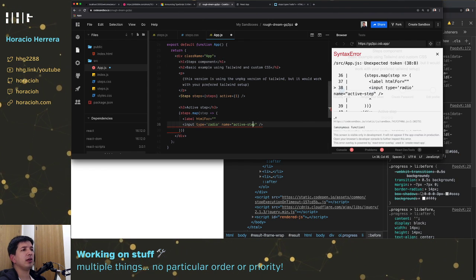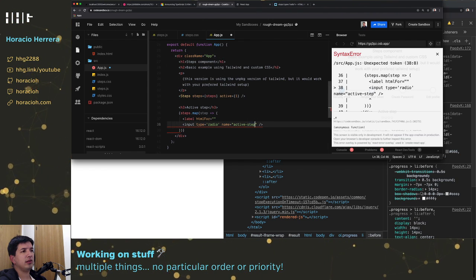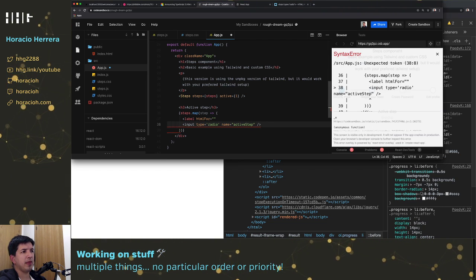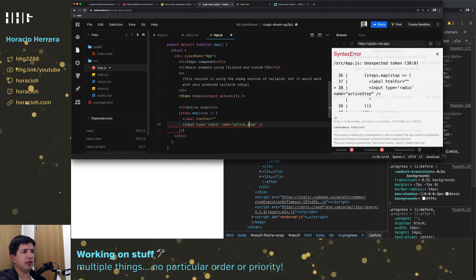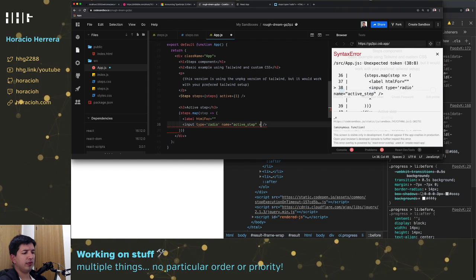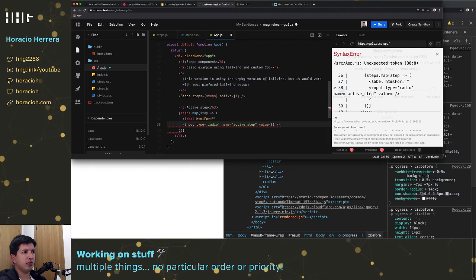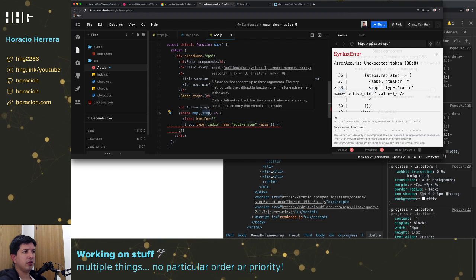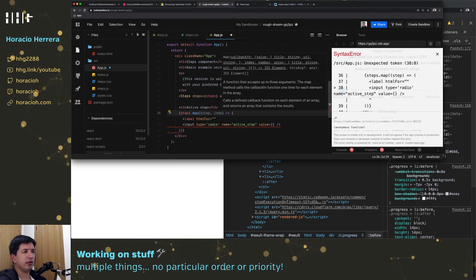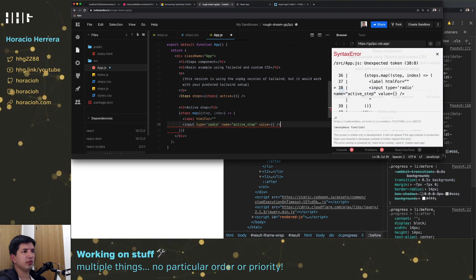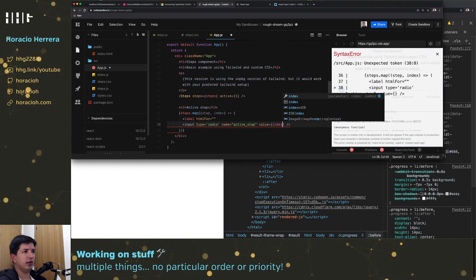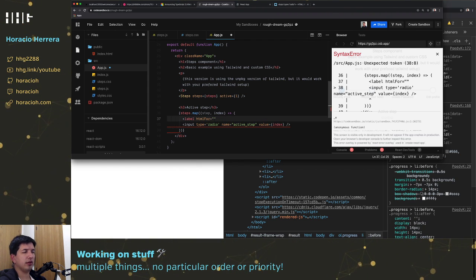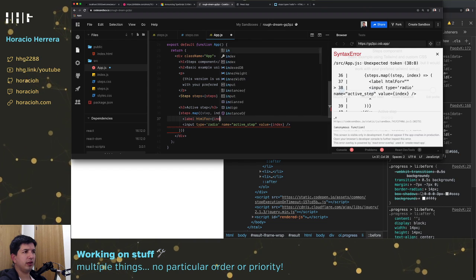So name is like active step, and then value equals to index. What else? Oh, here. So HTML4 index.